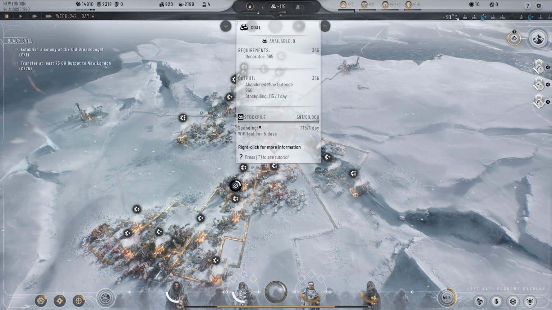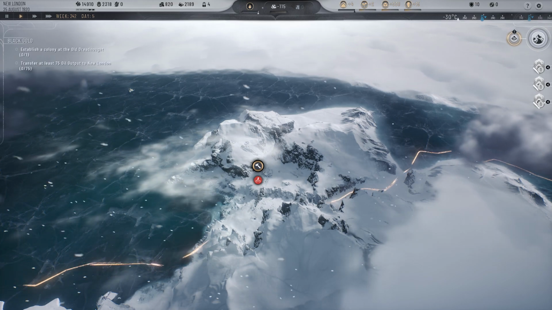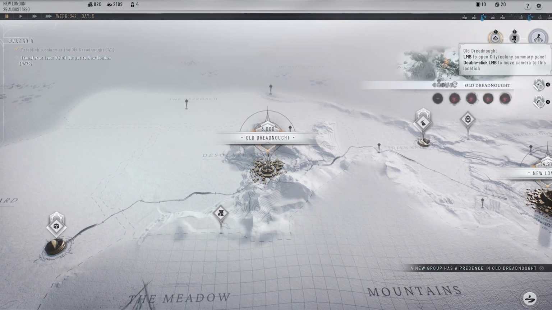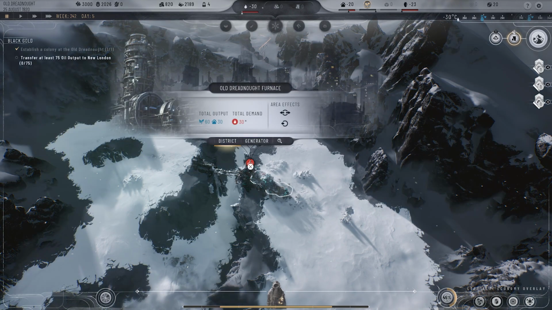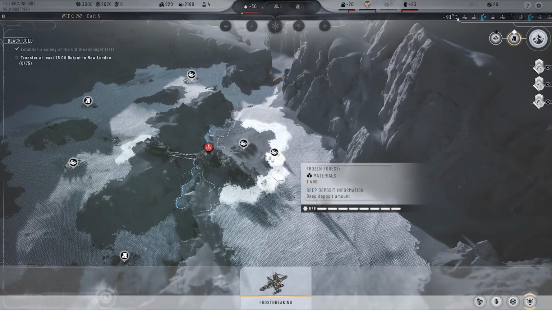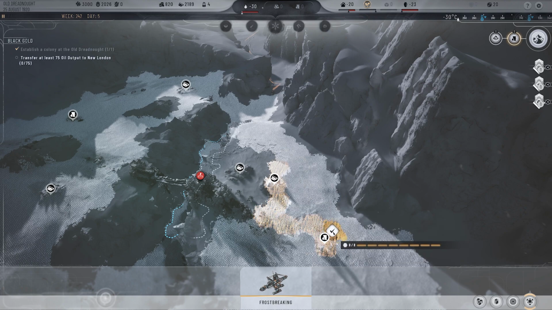Bugger. How are we looking here? Come on, guys. Finish that thing. Okay, all deposits discovered. Okay, good. Well then, let's go here. Look at this. So, we need to frost break here probably, right? Yeah. Okay, so let's frost break like so.